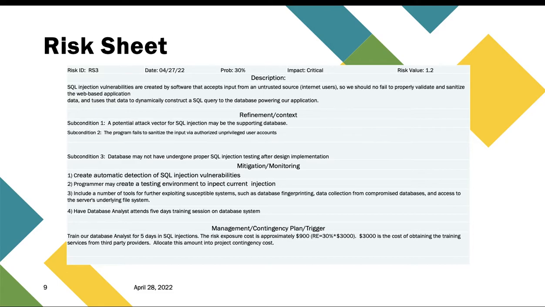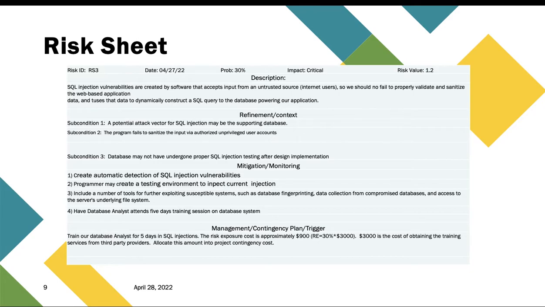So the mitigation or monitoring was to create automatic detection of SQL injection vulnerability. Our programmer may create a testing environment to inspect current injection. Also include a number of tools for further exploiting susceptible systems, such as database fingerprint, data collection from compromised database, and access to the server's underlying file system. Also have database analysts attend a 5 days training session on database management.